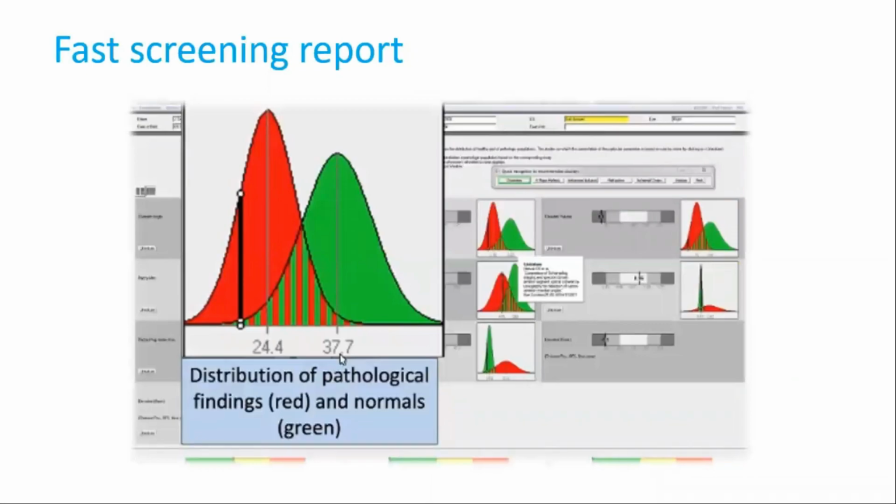Here in the distribution, the black line to the right indicates the value of the current patient, and its position in the bar chart shows where it lies in the standard normal distribution. The light gray part represents one standard deviation from normal, and the dark gray part to the extremes indicates two standard deviations from the normal population. To the left, we can see the red and green chart. Green is the normal distribution and red shows the pathological group.